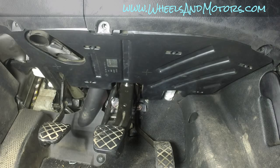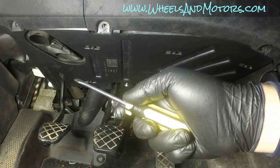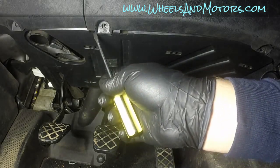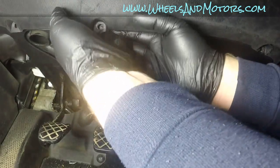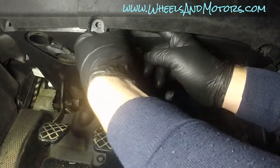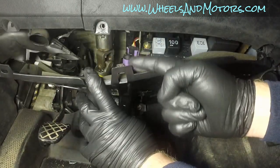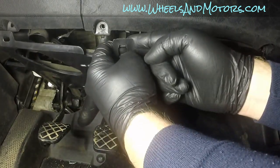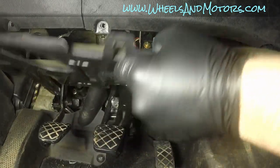Once you remove the screws, this panel is held by three catches. These two white ones at the back and one in the front just here. You'll see it in a minute. So what you want to do now is move this plastic slightly to get more space and then pry it out towards yourself. You see this catch? So you just push it towards yourself, then you can take the panel out.